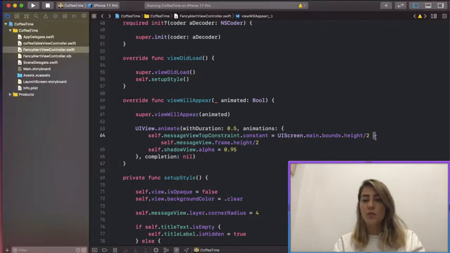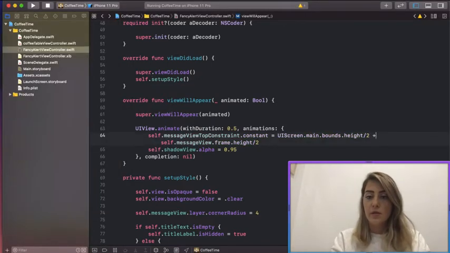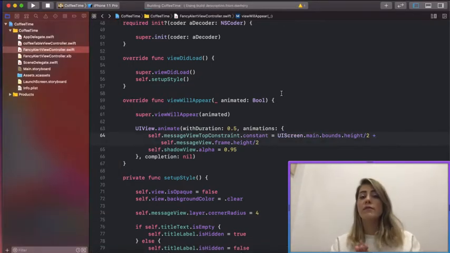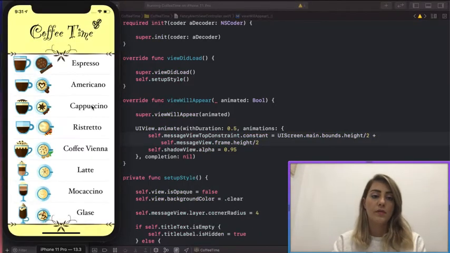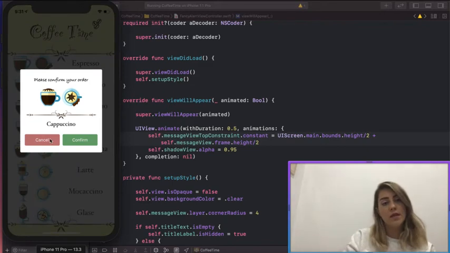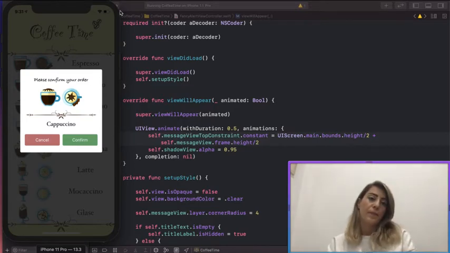That wasn't right. So this one. This will give us the exact top constant. Is it? Not really. Actually, yeah, this is probably the center of it.